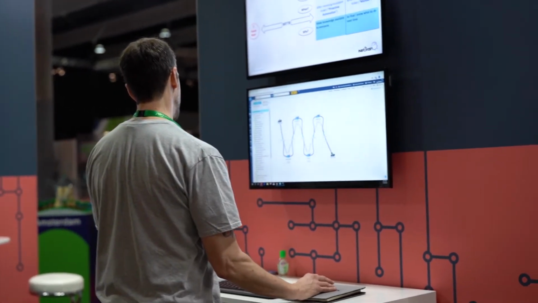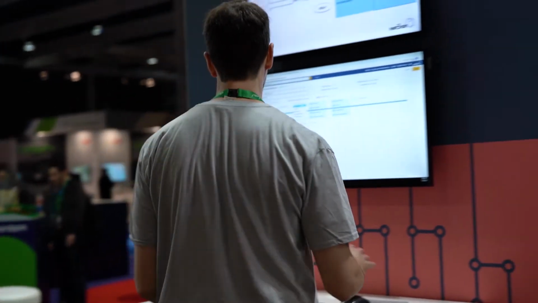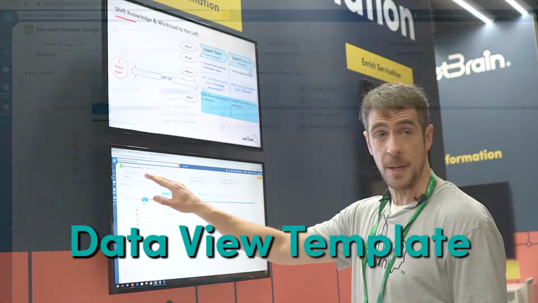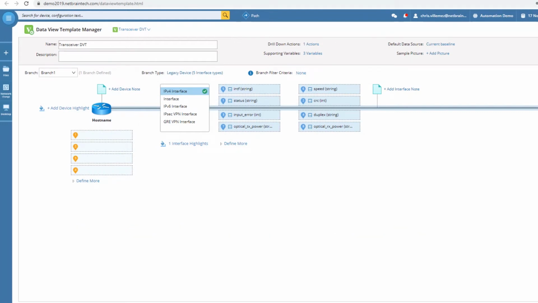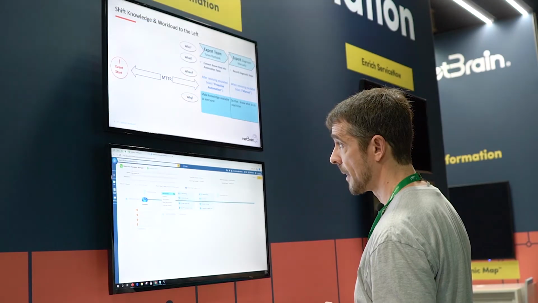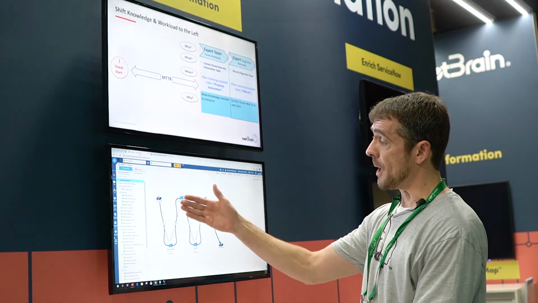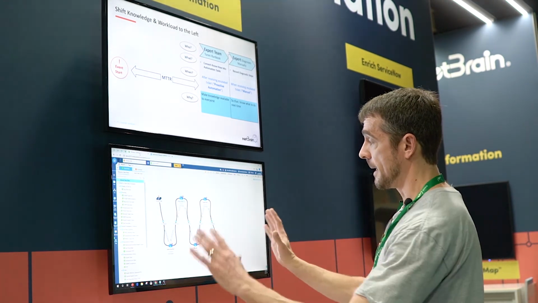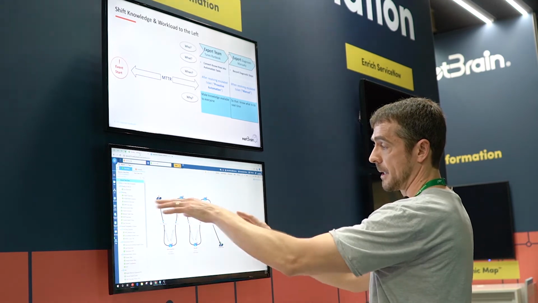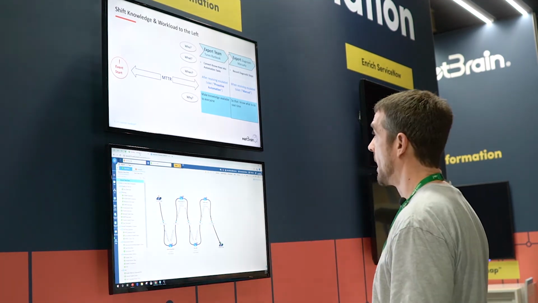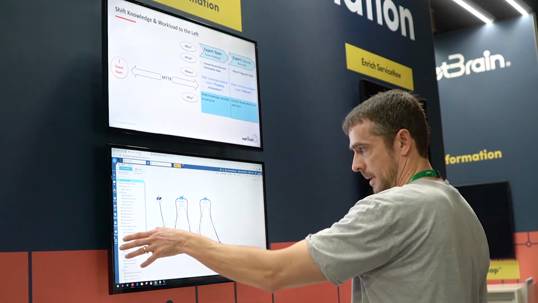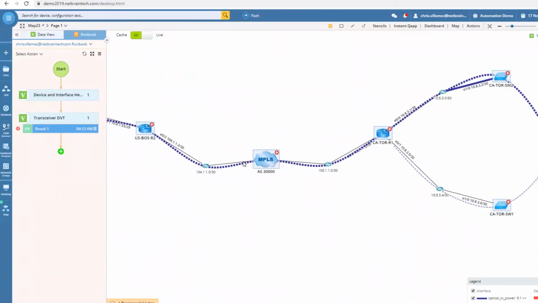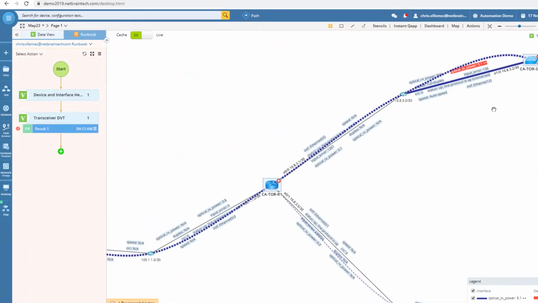We have a few options to do this in NetBrain, but one of the concepts we have is a data view template. What this really is, is a way of containerizing all of that telemetry, data, configuration, and topology information, and allowing us to view it on a map. Say, for example, I want to look at only multicast information here. I can containerize that and display only multicast in the context of this specific problem and this specific topology. That allows an engineer to select an item with a click of a button and get a lot of diagnostics displayed on the map and ultimately drive down MTTR.